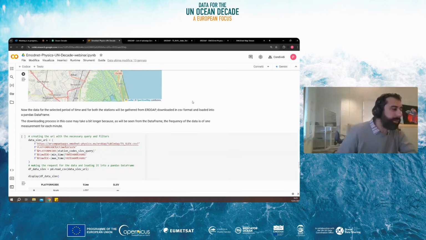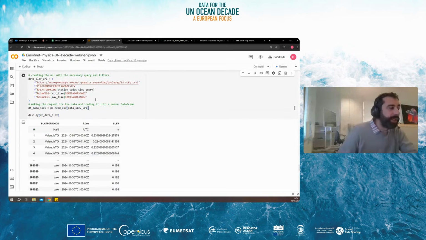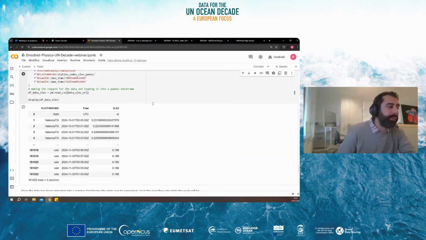Okay, I'm sure you are already all getting used to it, but with passing the URL to AirDAP, with this line we import it into the pandas data frame. And now I want to execute the cell codes. In this case, it will take a bit longer, because if you remember, in the cases before, it was daily data.